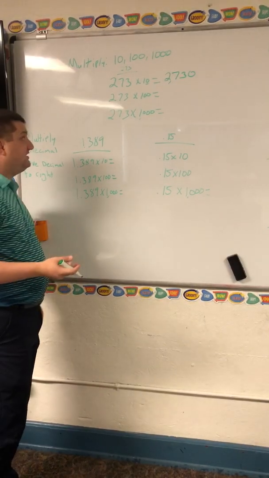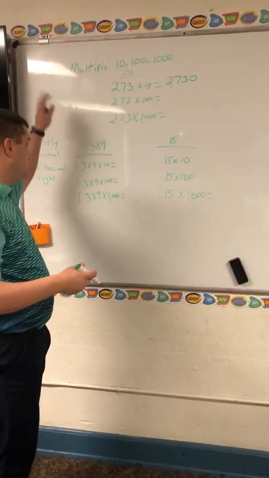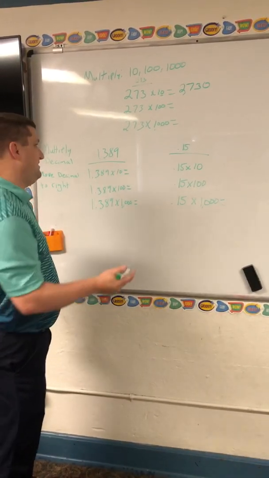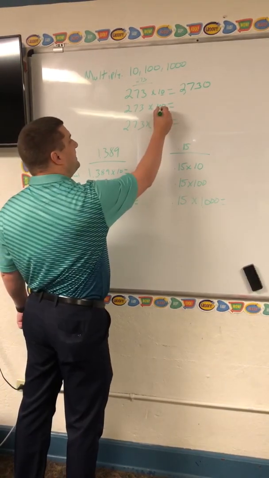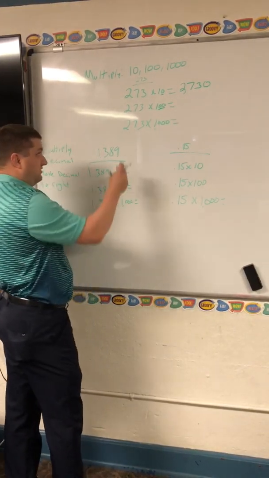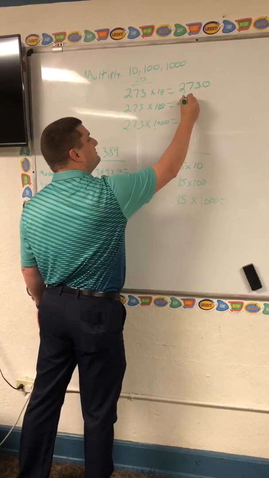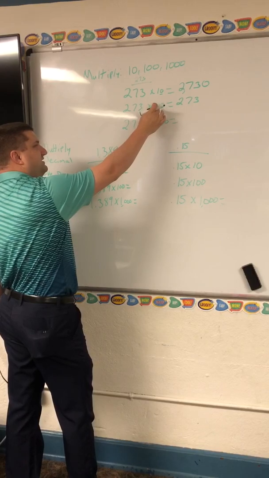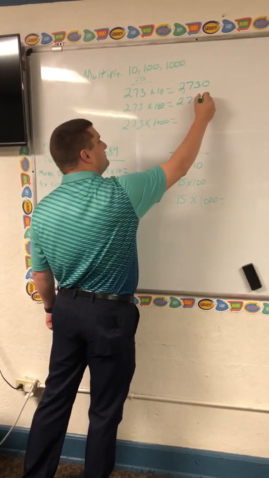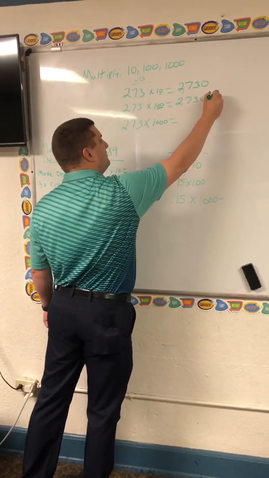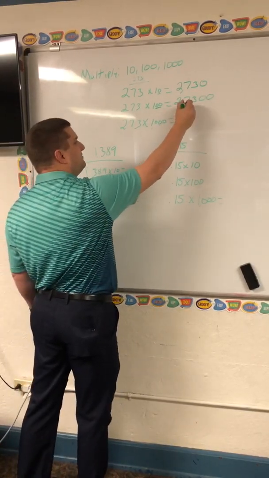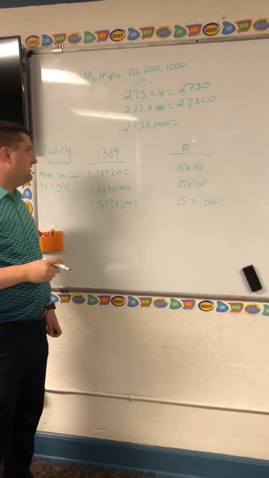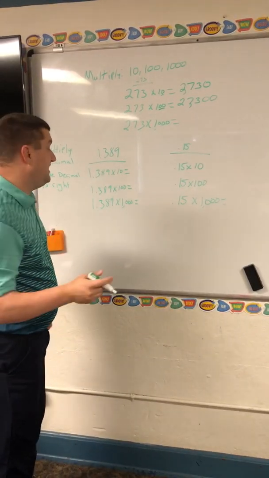When you say 273 times 100, you don't have to go and write it all out and drop zeros and all that. All you do is look. This is a power of 10. It has 2 zeros. So you write 2, 7, 3. And because this power of 10 has 2 zeros, all you got to do is add 2 zeros to the right. So that is 27,300.